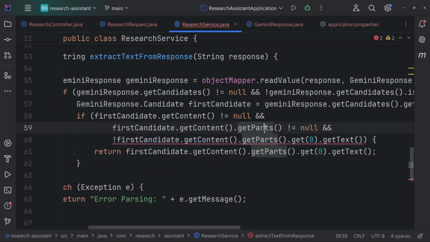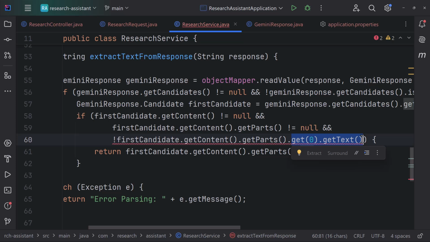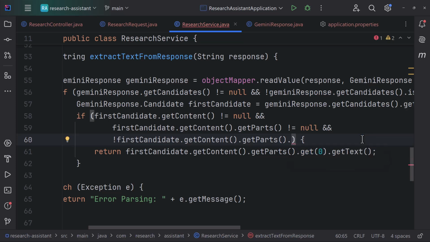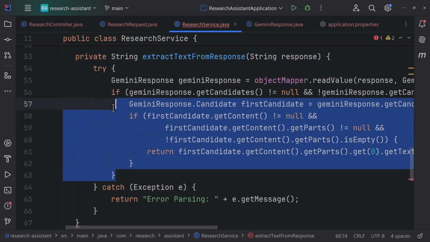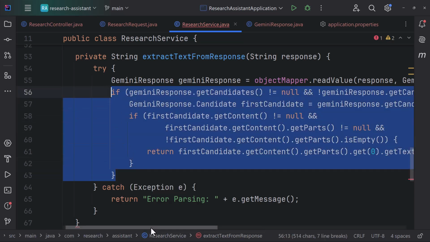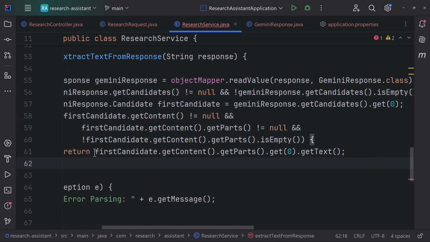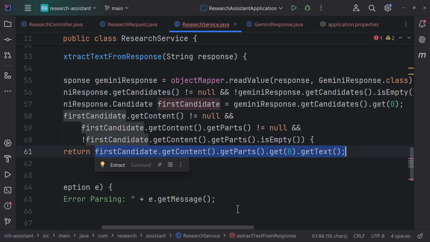I'll say getParts not equal to null. I'll get rid of this; getParts is empty. We can make use of isEmpty over here. Okay, so the error is gone, and you can take a look at the condition. So with this entire operation over here, what we are doing is we are trying to get this text over here. Okay, which text?